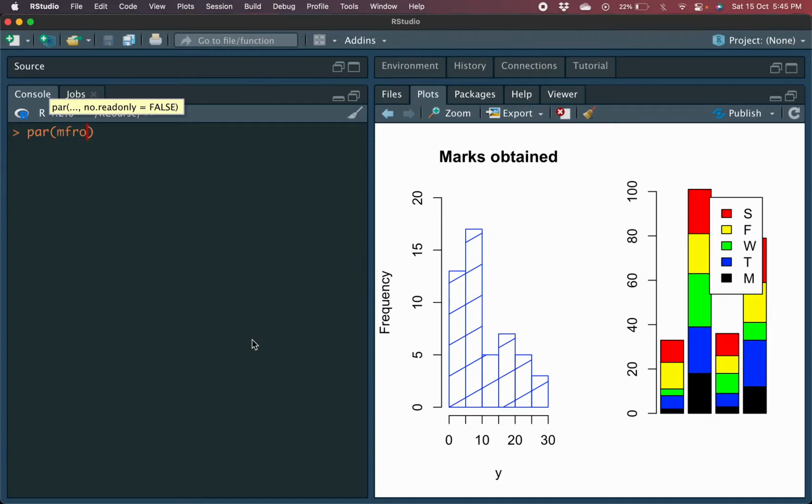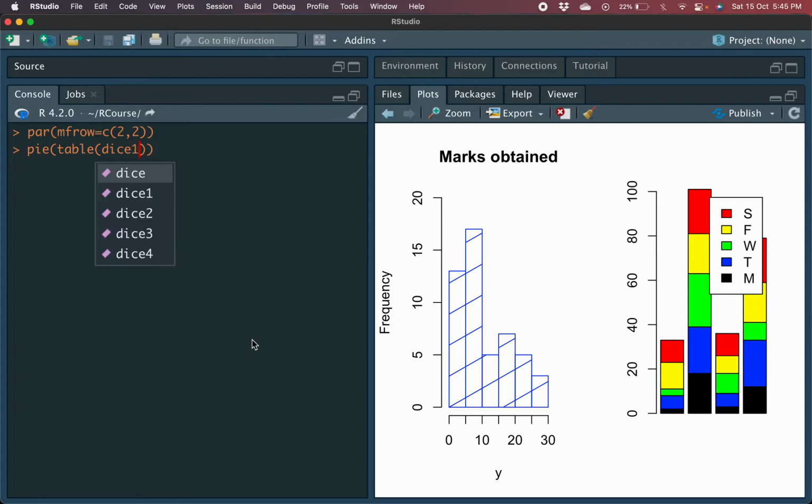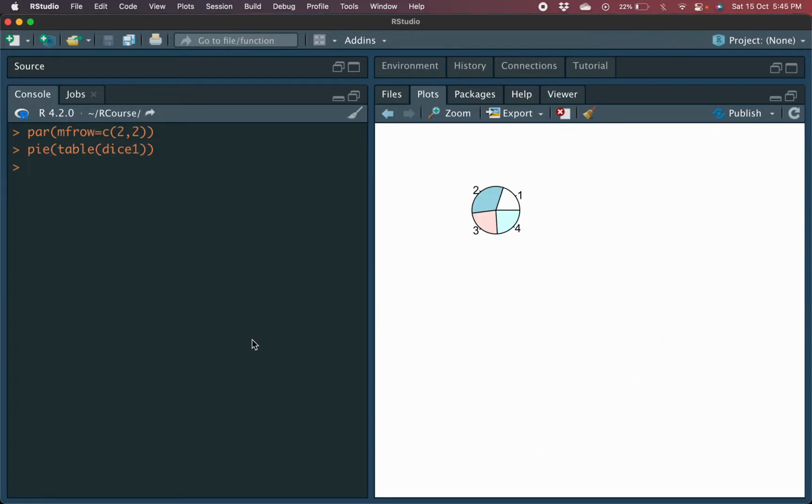So first I'll set this as 2, 2. Then I'll plot pie of the table of dice 1. Then I do the same thing for dice 2.